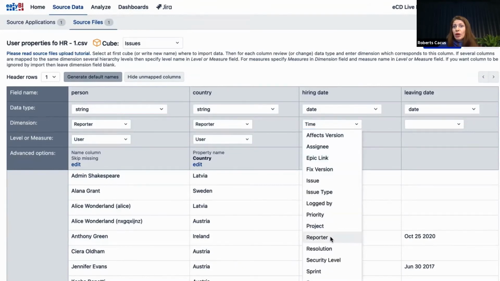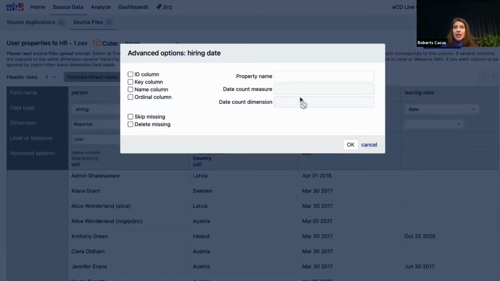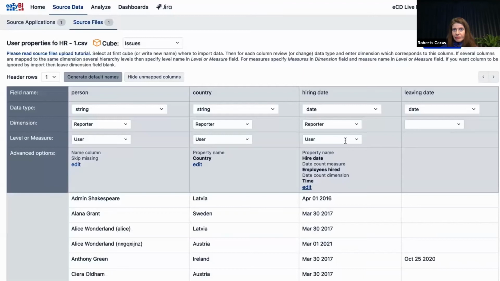In this case, we want to import the date as a property to reporter users. So we select the reporter dimension. In the settings, we set the property name. And we also choose the option to create some counter metrics. So eazyBI will count how many users have this date filled in.